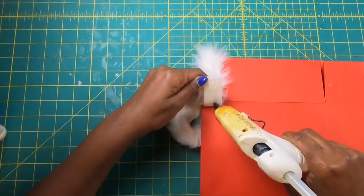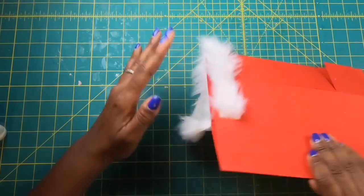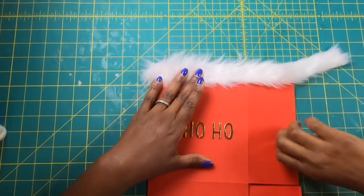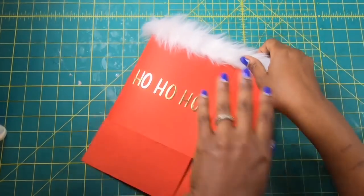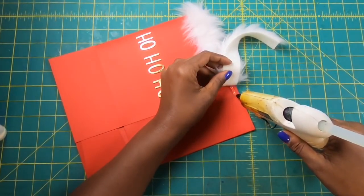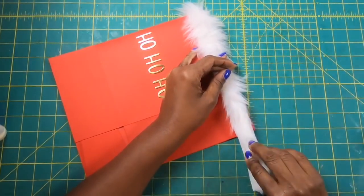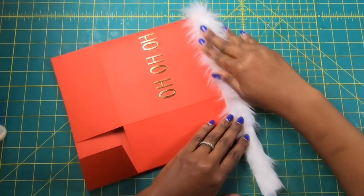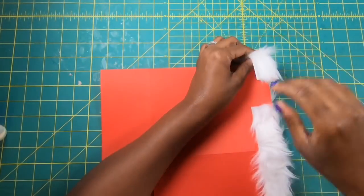And I'm going to place it on there because that's going to make it easier as I go around to the back. And you can see, even with my trim on here, we can still flat fold these bags. This is just a great way of being able to make your own packaging and storing it. Or how about packaging up a whole bunch of these for your next craft fair and using them as part of the bags that you give away if a certain purchase is reached. Fun, fun, fun.